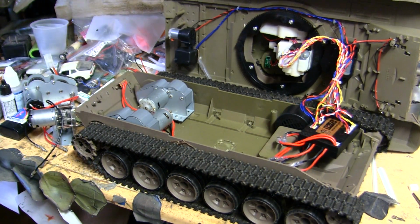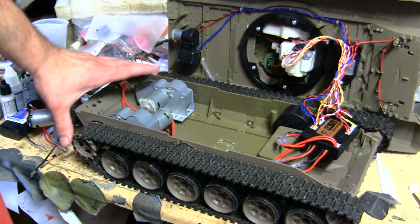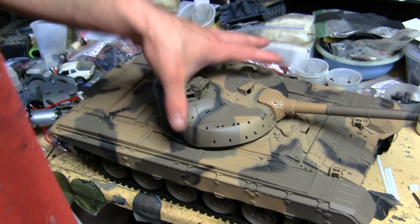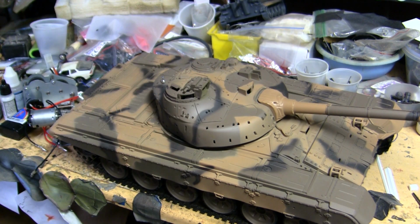So, the first thing I'm going to do is I need to take the tracks off. The tracks have to come off in order to get to the sprockets as well as to get to the gearbox. And to do that, one feature that I like to do on all of my builds is I like to prop the tank up on some sort of a working block. This will prevent the thing from rolling around and just makes maneuvering of the vehicle during construction a bit easier.